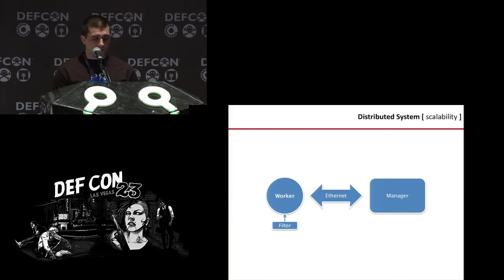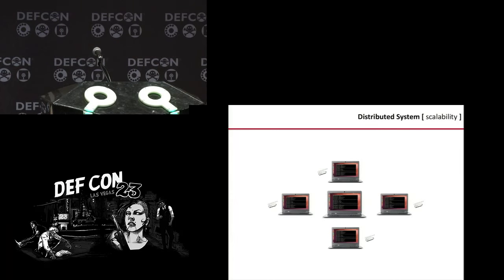So how can we do this? We can have a couple of machines with USB wireless devices or interfaces, and we can have the manager in the middle. We can talk to these machines and say, okay, you go to channel 6, you go to channel 4. Now start monitoring, give me only traffic that matches the filter. Now you go inject or do anything. But the problem with this is you don't want to have like 11 computers. If you want to take these computers to another site, you have to carry 11 computers in your bag. It's really expensive. It doesn't scale well for my pocket, so I don't want to spend all that money on this.